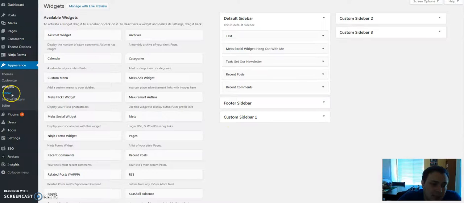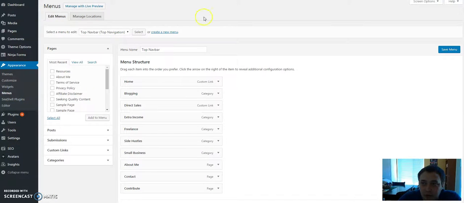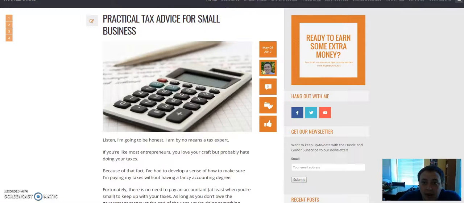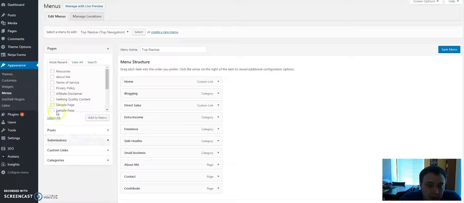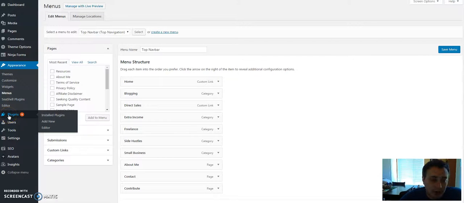Menus too are really important. This is where you control what shows up on your top bar here, which you can just see a little bit of, and then also the footer and other areas for that. There are the plugins directly for that theme, and then you can go into a theme editor. I don't recommend that for you unless you really know what you're doing.